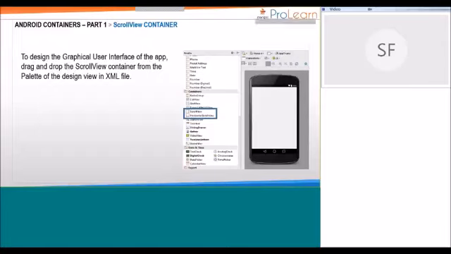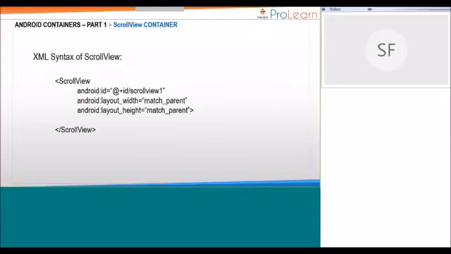So you can find the scroll view and horizontal scroll view in the palette. So this is the scroll view control. As I said, your scroll view can contain only one child. So inside a scroll view, you can put a linear layout or a relative layout, and inside a relative or linear layout, you can place other controls.